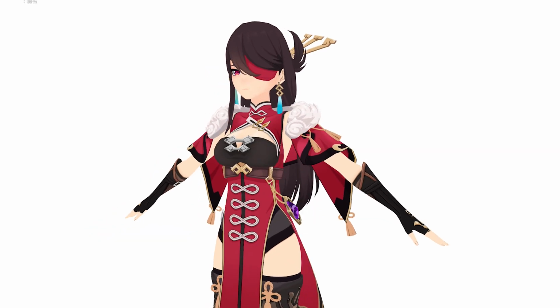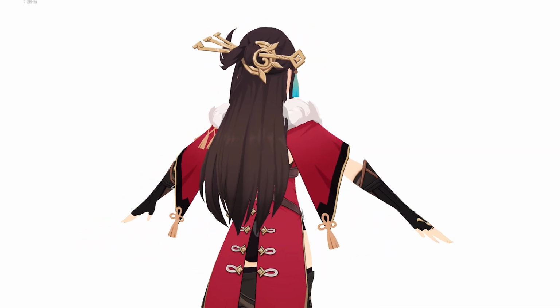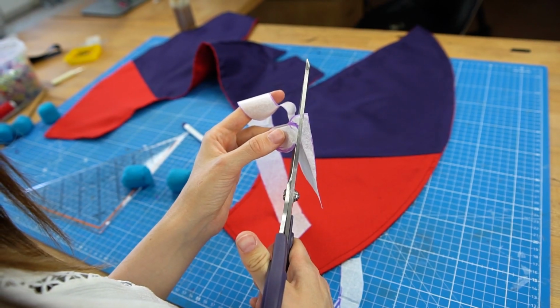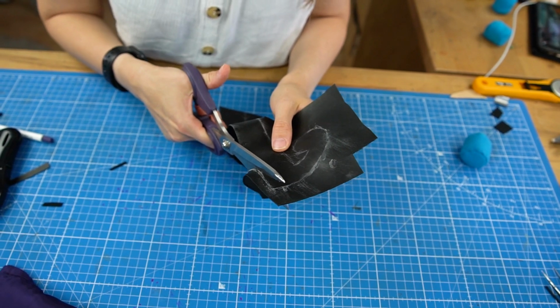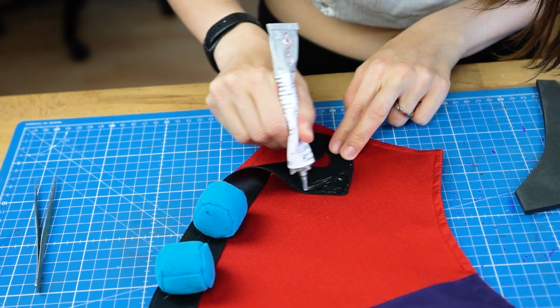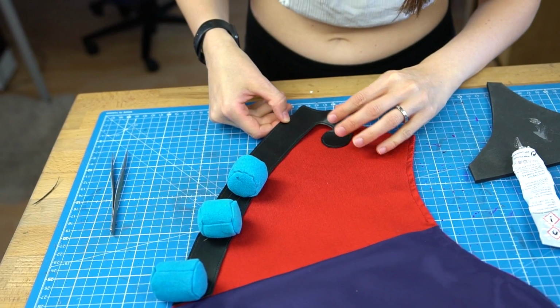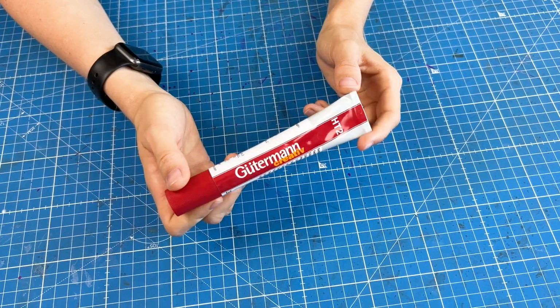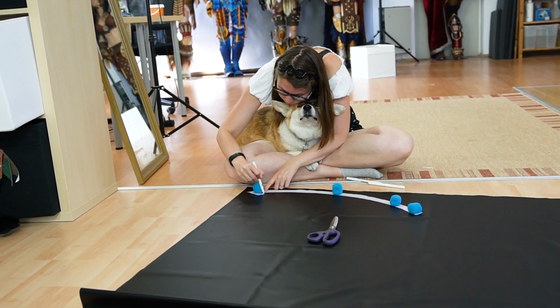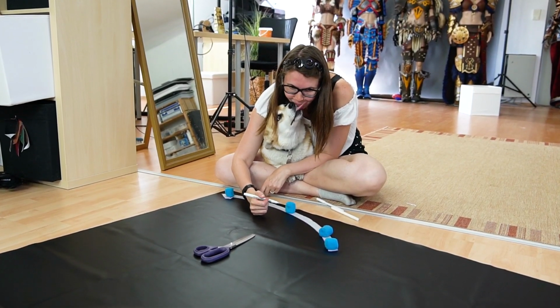On to the details. The cape needed some black and gold decorations all around. To create these, I made some paper templates, which I then traced to black pleather. The details also got a nice decorative seam all around the edges. And then I just glued them on using my Gütermann HT2 fabric glue. Adding the details took quite some time, but Zelda made sure I didn't mess up anything.